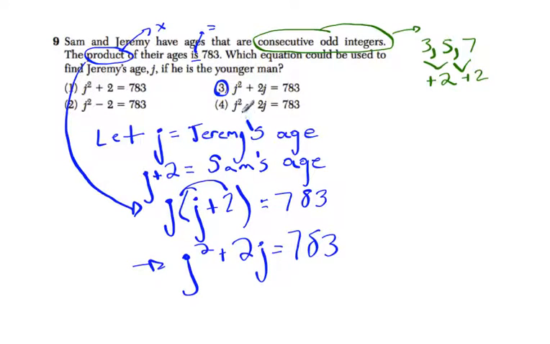Also choice 4, if you for some reason called Sam J minus 2, those would correctly be consecutive odd, but it told us that Jeremy is younger here. So Sam has to be plus whatever J is. And as we said, it's +2 because they're consecutive odds. Choice 4 is close, but the last 2 words in this sentence here tell us Jeremy's the younger one, meaning he has to be J.